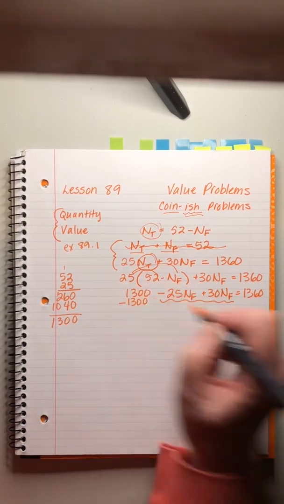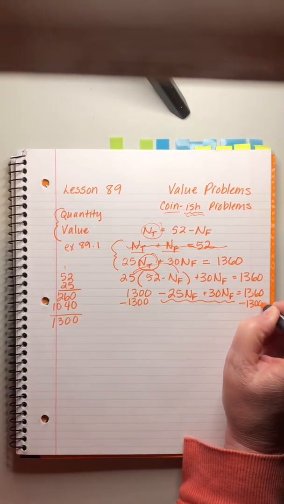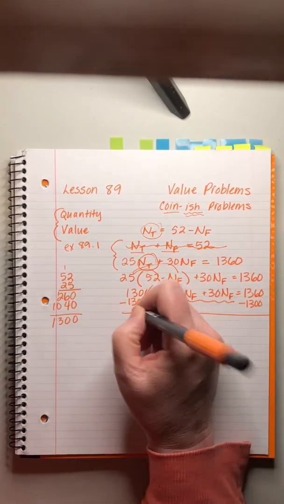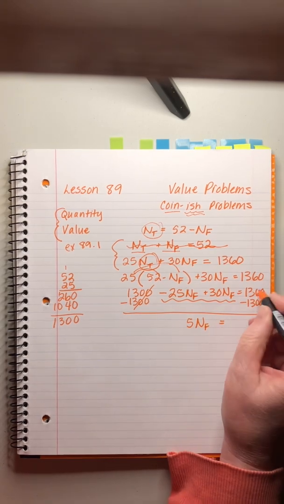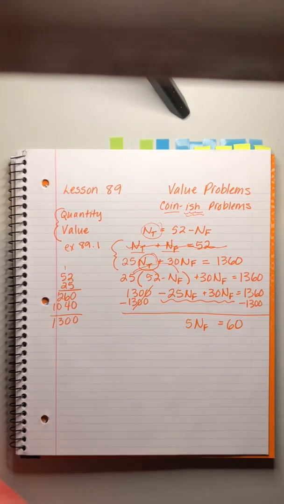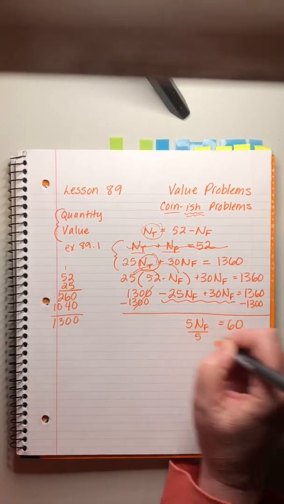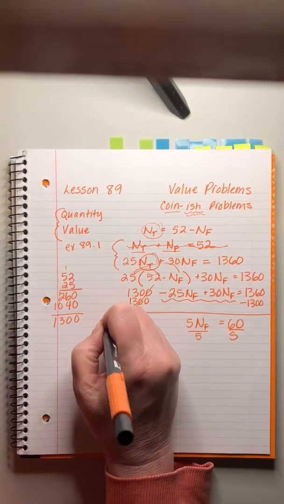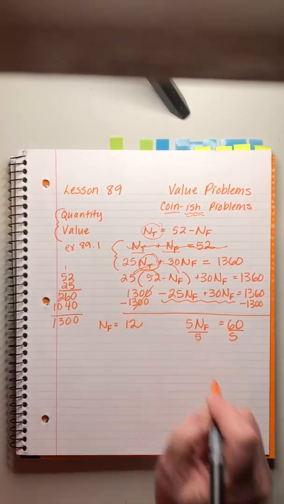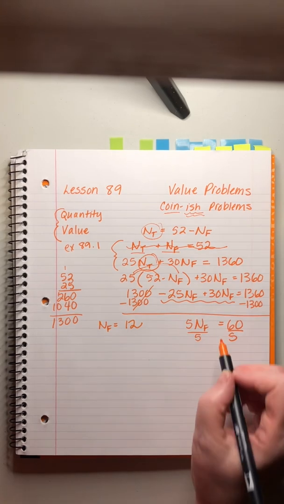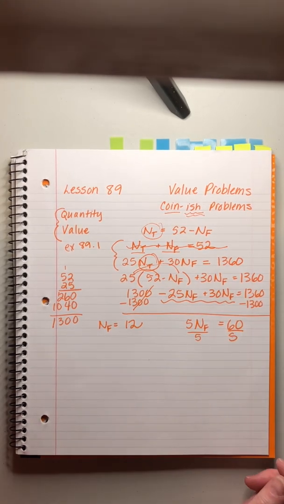Now, in one step, I'm going to combine those like terms, and then I'm going to subtract. I'm going to swim this number fish over here. And what we're going to get, goodbye, these two give me a 5 NF, and these two give me a 60. Are you with me? So far, so good, right? It looks pretty reasonable. And we divide by 5, and we get the number of first-class passengers equals 12. All right, 5 goes into 60 12 times.